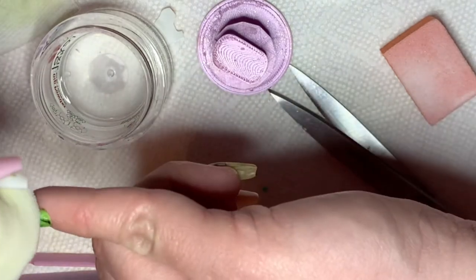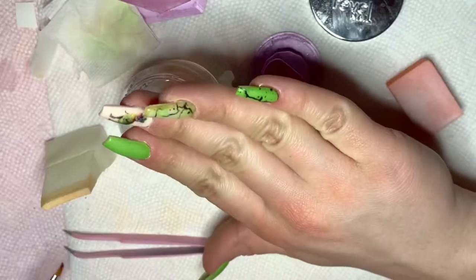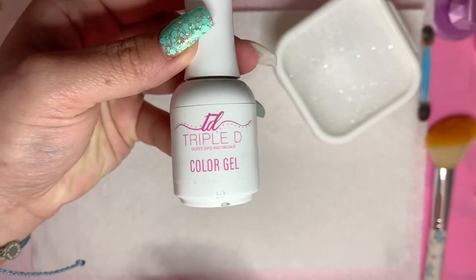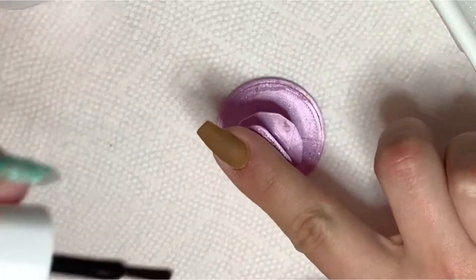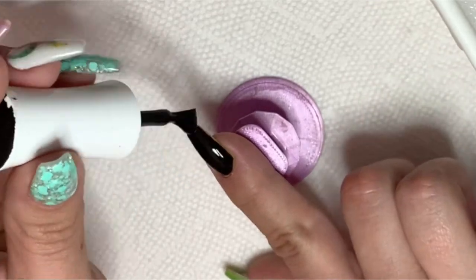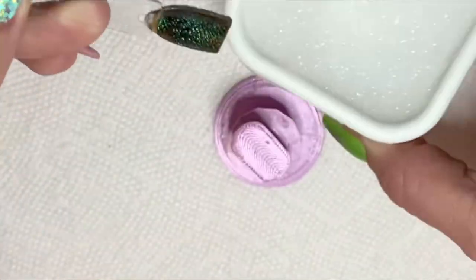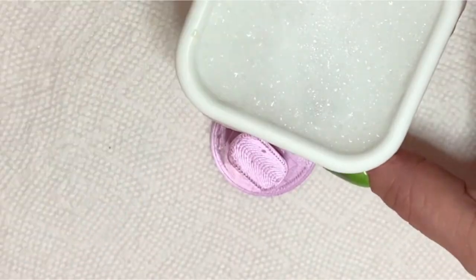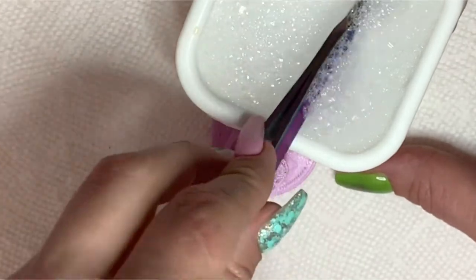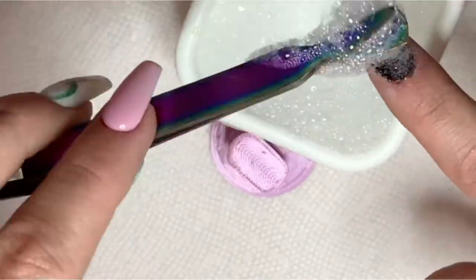I changed the color of my index nail — it was green and I changed it to brown. I'm going to do a bubble nail effect making it look like dinosaur skin. First, I get a container of bubbles, then I paint a layer of black gel polish. Then I place the bubbles on top of my nail and cure for about 15 seconds. After curing, I wipe off the bubbles by patting down with a paper towel. After that, I will chrome the nail and then finish curing for 60 seconds.